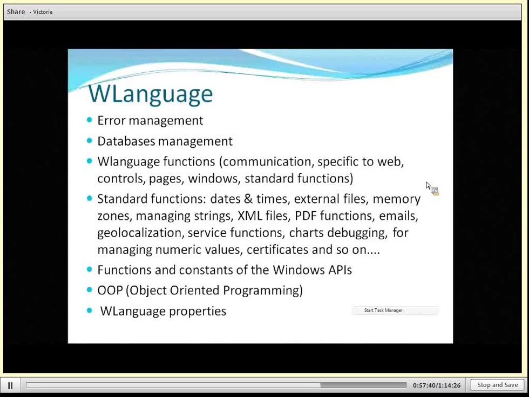Functions for managing the events, mathematical functions, USB functions, shared memory and so on. A lot of functions to handle character strings, functions for managing dates and times, functions for managing errors, executables, external files, financial functions.